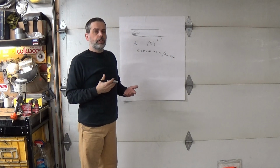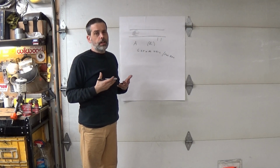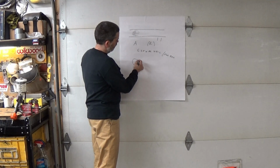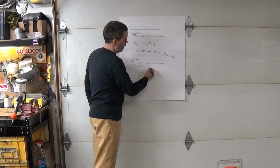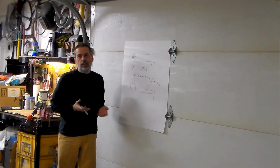Now, as current flows through a conductor, it meets resistance. And the resistance is very dependent on a couple of major things that we're talking about with our reference with our project. The first is the cross-sectional area. So the smaller the cross-sectional area, the more resistance it's going to overcome. Also, the length of the conductor. So looking at the length here, as our length gets longer, our resistance is going to increase.